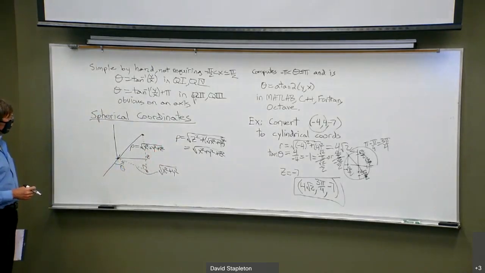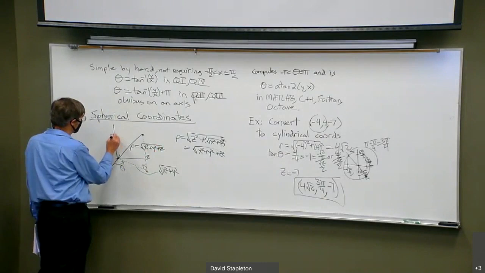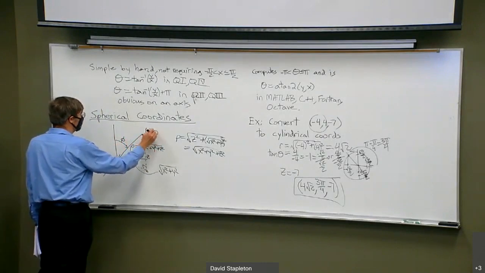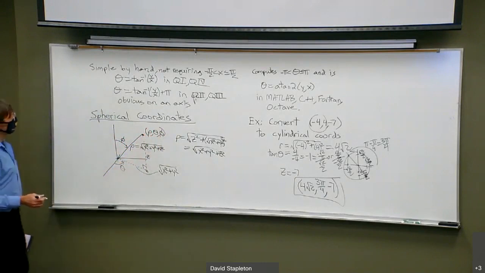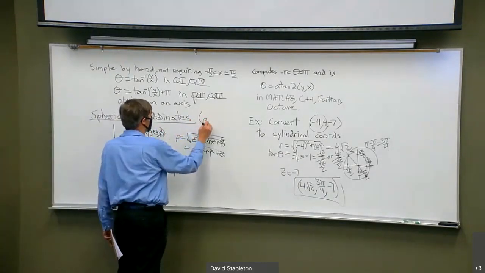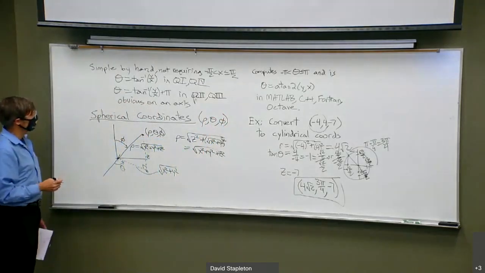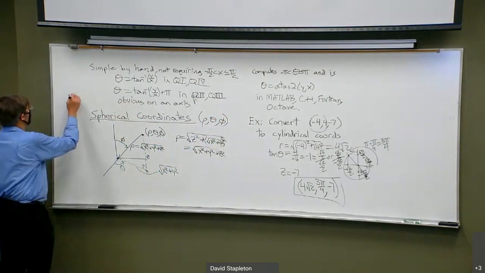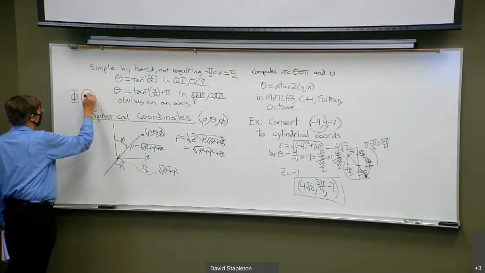That'll be one coordinate. We'll also keep theta from cylindrical coordinates, and then we're going to add this other coordinate, the angle down from the positive z-axis. We'll call that phi. And now we can identify a unique point by picking rho, theta, and phi. That will be called spherical coordinates. And you put them in that order: rho first, then theta, then phi. These don't look like the letters on the Greek houses, because these are the small letters. On those you'd see a capital phi and a bigger, bolder theta.